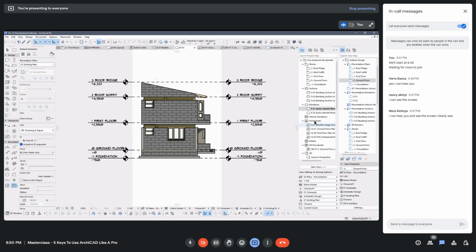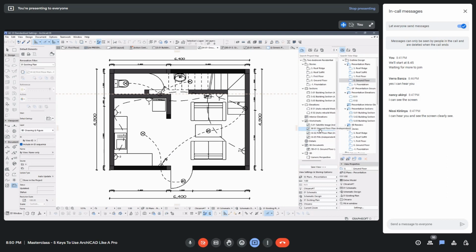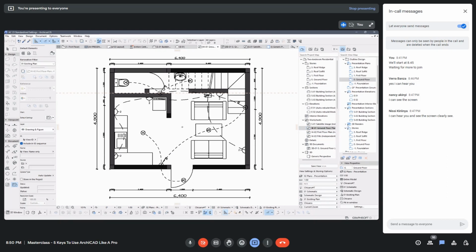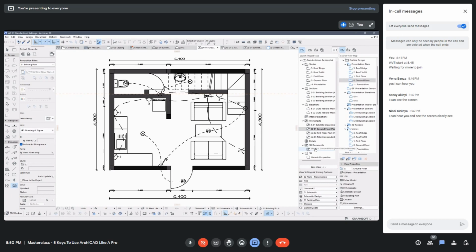Worksheets is also a viewpoint if I intend to see 2D worksheets which I've created. This was an electrical plan that I was trying to draft. This I did using the 2D, and this is all 2D work. We also have details and we have 3D documents.